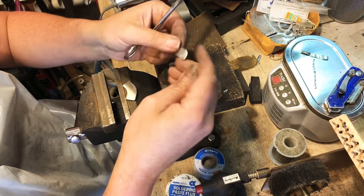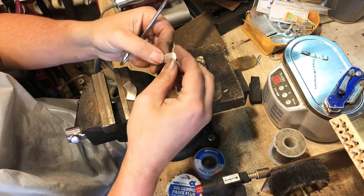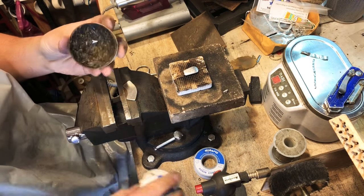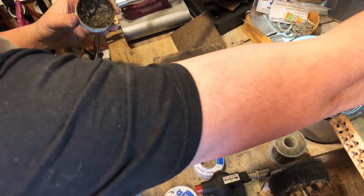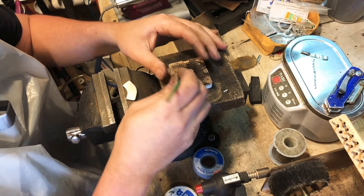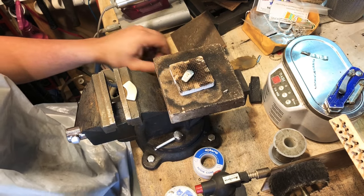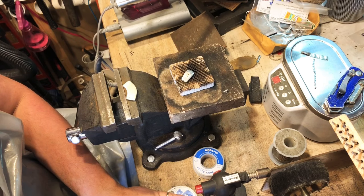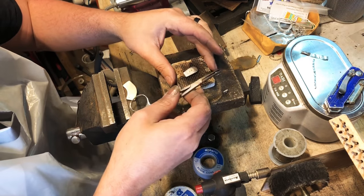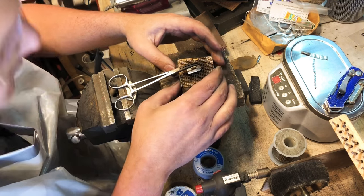So we're gonna take, this is the head. I want this side up because I'm gonna put an eye on both sides of that. It looks kind of neat. So underneath, I'm using this soldering paste flux. It's just what I had when I started. Put a little bit on there. I'll take my jump ring and put a little bit on it. It's probably way overkill, but it just seems to work for me. So if it works, use it.